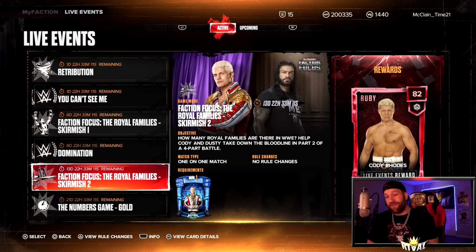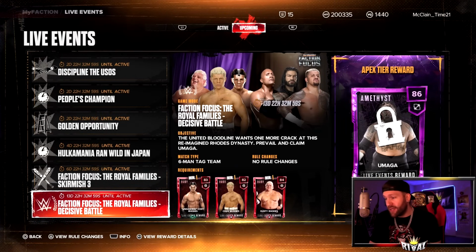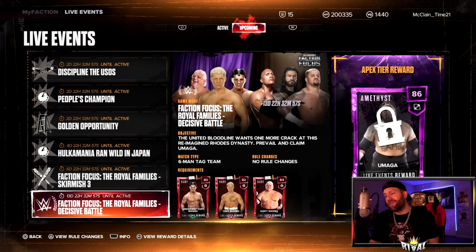We go down to this one, faction focused, the Royal Families. You need a WrestleMania Cody Rhodes to get the Ruby live event reward Cody Rhodes. This one is really important because it is a piece to the puzzle of getting the 86 Amethyst Umaga. You probably want the card. If you miss out on it, it's not a big deal. Do you want it? Probably. But if you miss out, don't worry about it.